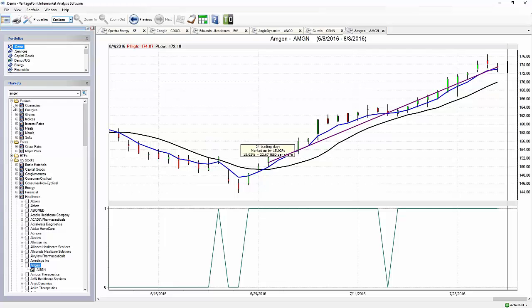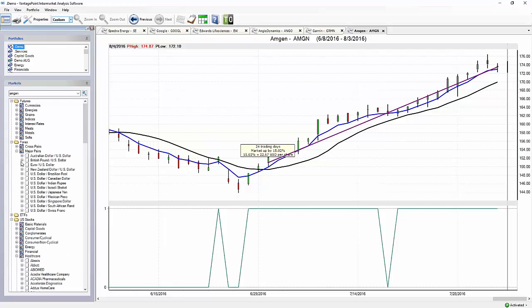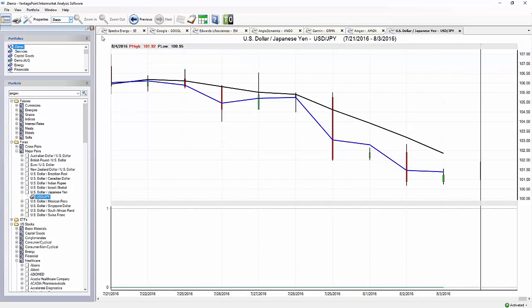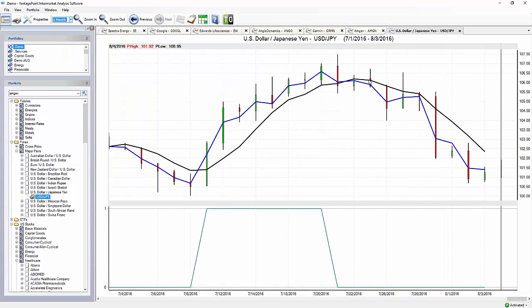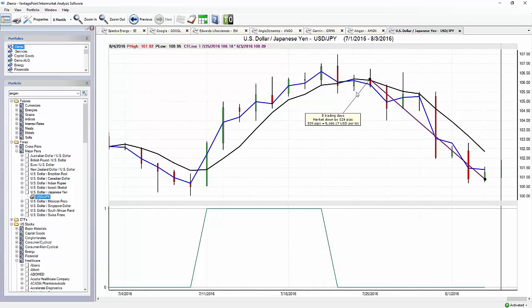I see Harish here, and Rich, I think, was asking about a currency market. So certainly the software works for the currency markets as well. I got US dollar yen here, so we can go ahead and expand this out a little bit. This has been huge in the markets. The Japanese yen and the Nikkei have huge effects on the S&P 500 and individual stocks. But we see since that blue line crossed below the black line here, this is the most recent trade going on. I think the yen's at about 101 right now. Last move's about a 529 pip move lower. That's about $5,000 per standard lot, per standard contract there.